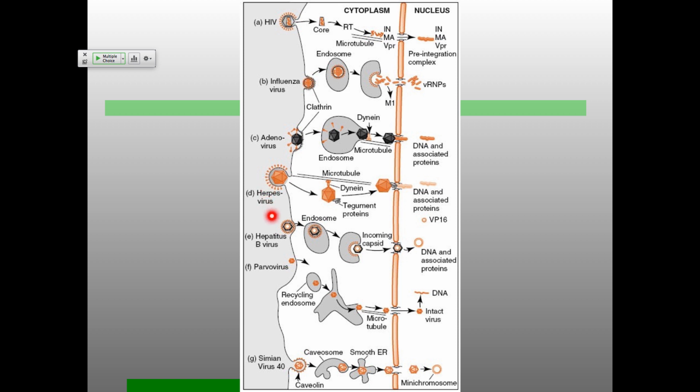Probably the classic example of an enveloped virus, here we have HIV, which has a nice capsid structure as well as an envelope. HIV fuses at the plasma membrane, releases this capsid. Because HIV is a retrovirus, it requires getting into the genome as double-stranded DNA in order to be able to replicate. So it also needs to be transported to the nucleus. And we'll talk about the nuclear transport mechanisms when we talk about HIV much later on in the course. And so here we have this replicating in the nucleus.